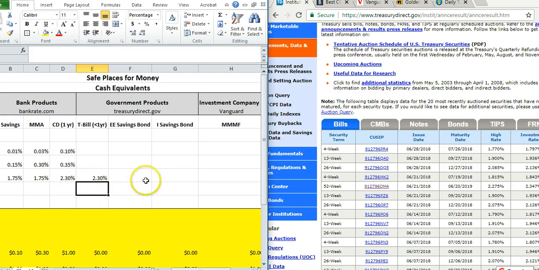The T-bill is also guaranteed by the federal government. This one has a maturity of 1 year, so you will earn that amount of interest over 1 year when you purchase a T-bill. I'm going to have you look up more of the information in homework this week. Another interesting fact about a T-bill is that it's tax-free from state taxes. One limitation of a T-bill is, again, the wait. It's not quite as liquid as a savings or a money market account because you have to wait till it matures. And in this case, the maturity was 52 weeks or 1 year.